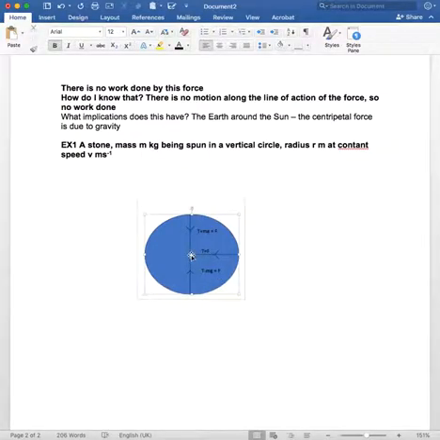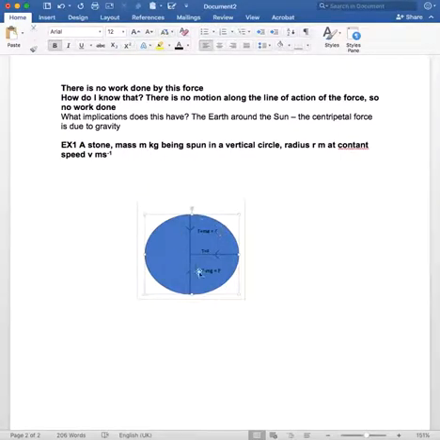In this position, well, the weight is vertically down. It has no effect horizontally. And the centripetal force here is horizontally. So it is T equals the centripetal force here. And then here, well, you have mg acting vertically down as always. So T plus mg equals the centripetal force.